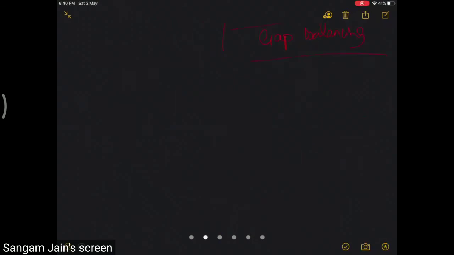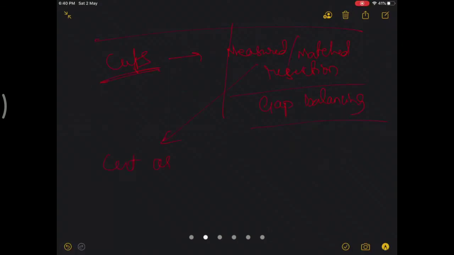So measured resection is nothing but you cut as much as you replace. Most of the standard implants, the thickness of the femur is around 9 mm, and the tibial base plate is around 2 to 3 mm, and you have a poly starting mostly from 6 or 7 mm.